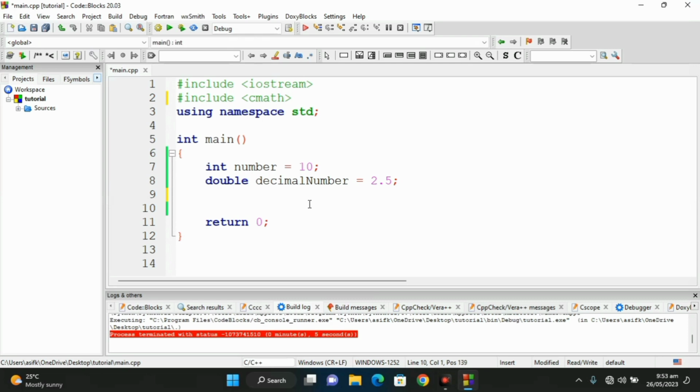After including this file you can perform some other math operations on numbers, like you can find the power of a number, cout.